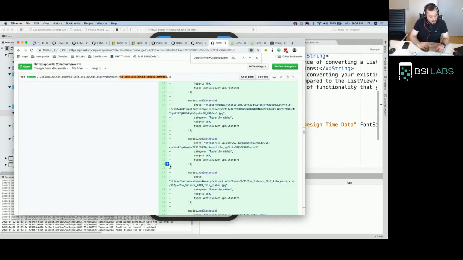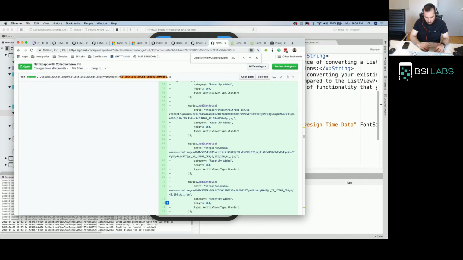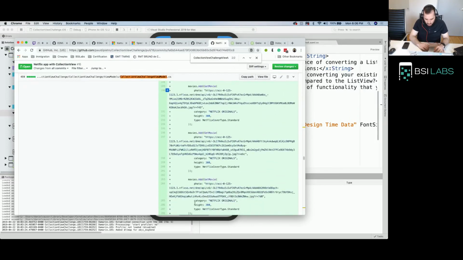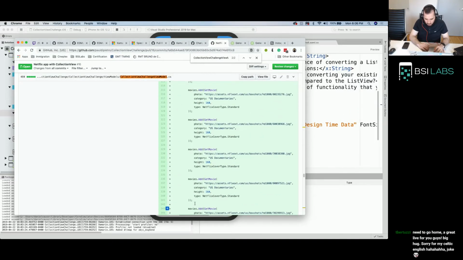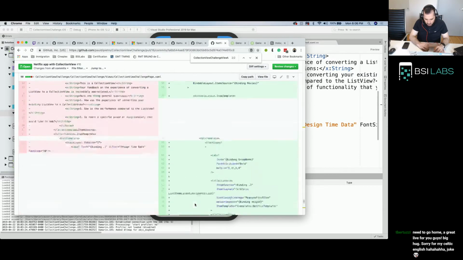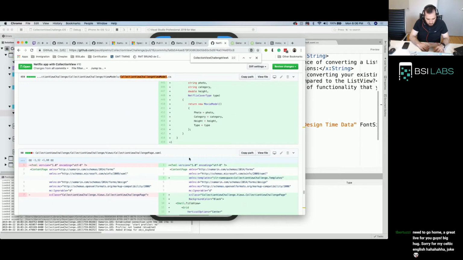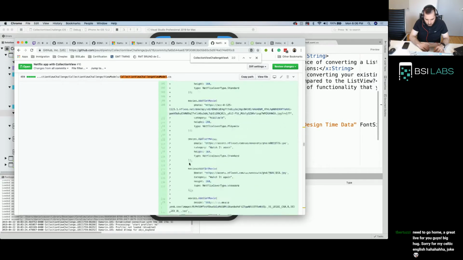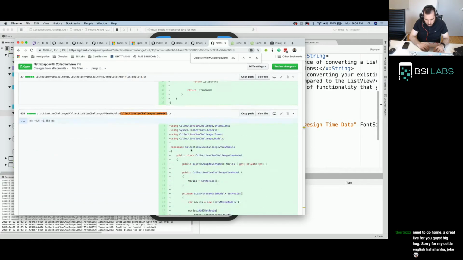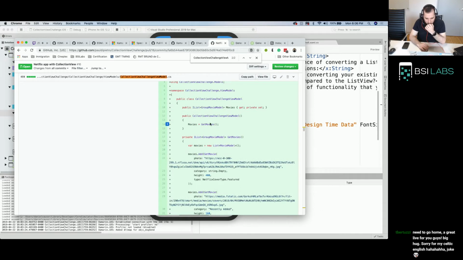Okay, so let's look at the Netflix one. This one is pretty red. Okay, there's a lot of items, like adding items here. Is this the view model he built? I'm not sure if this is the view model. It might be just. No, it is the view model. Yeah, he's doing it pretty simple, like he's setting it up in the constructor.